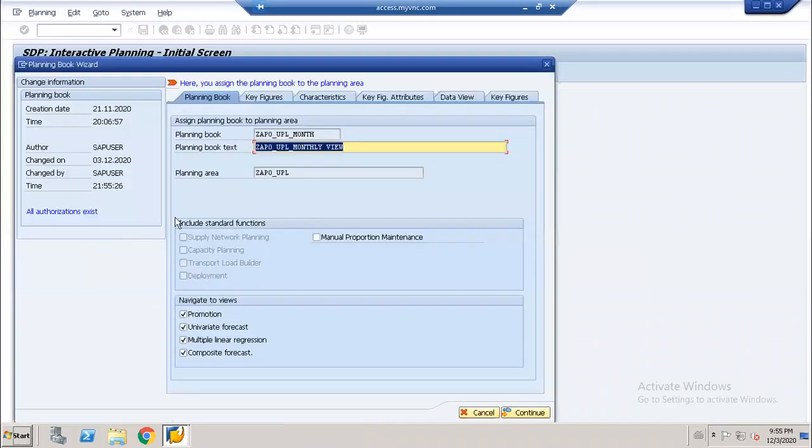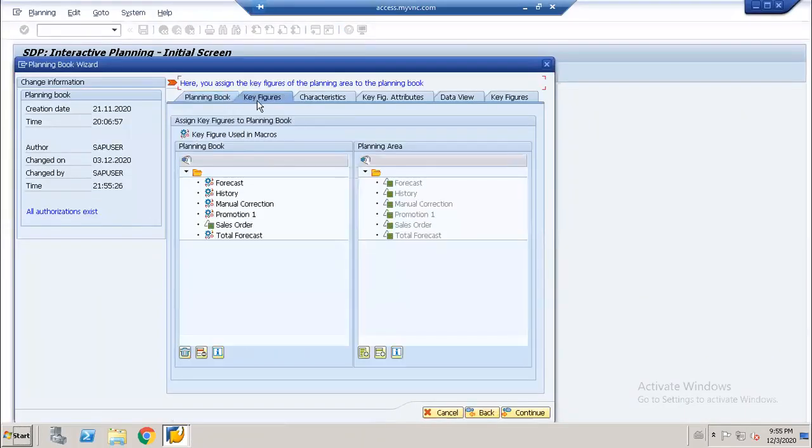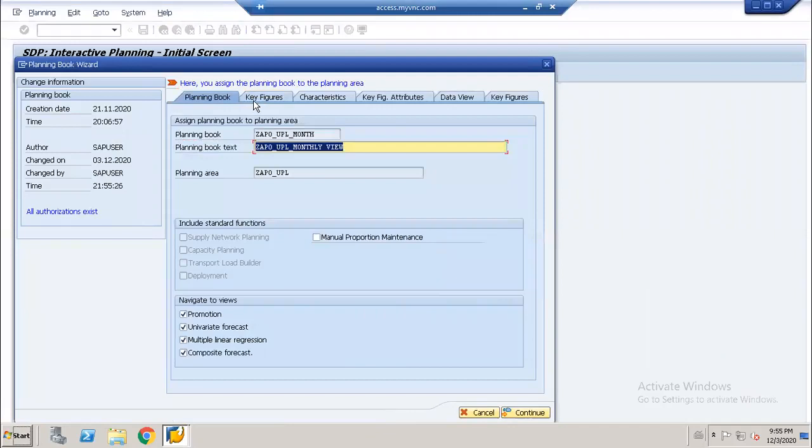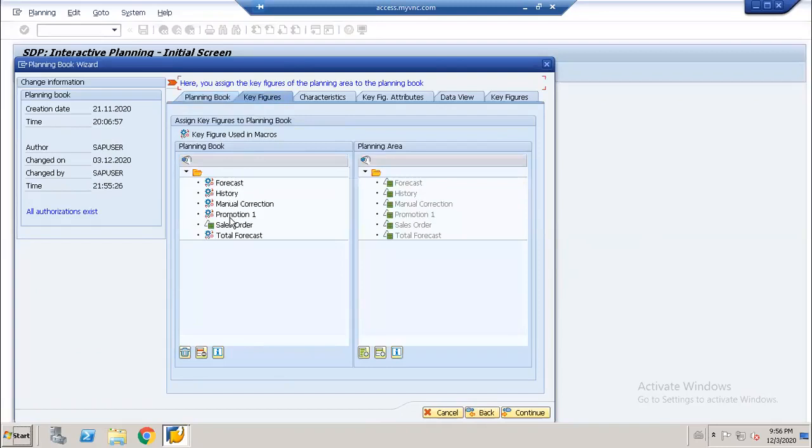Here the manual proportional maintenance is not enabled. If it's not enabled, then first check the key figures. What key figures do we have? We have forecast, history, manual corrections, promotions, sales, total 6 key figures only.